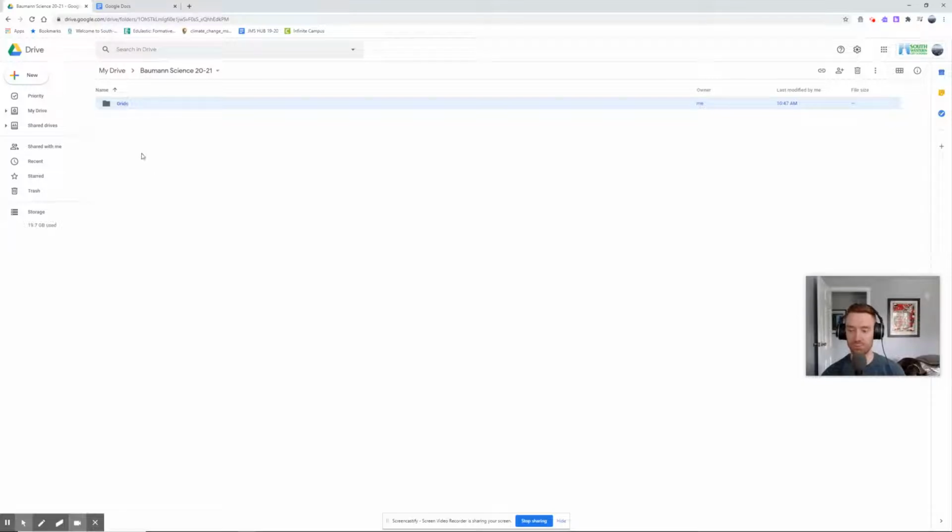So in order to make another folder, if we need to, like we can add extra folders, you could create documents right here and they would stay inside of the Bauman Science folder. Okay. So the thing that's the farthest to the right in this list is where you are. So if we double click on Grids, we are now in the Grids folder, which is inside the Bauman Science folder inside of My Drive, right? So you see how this works?